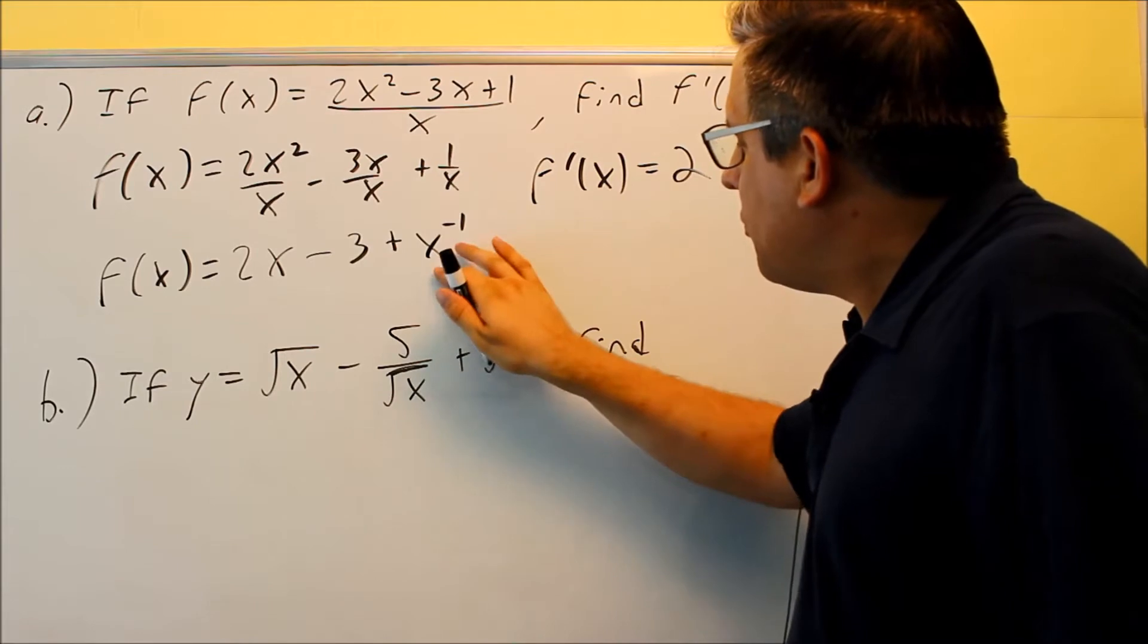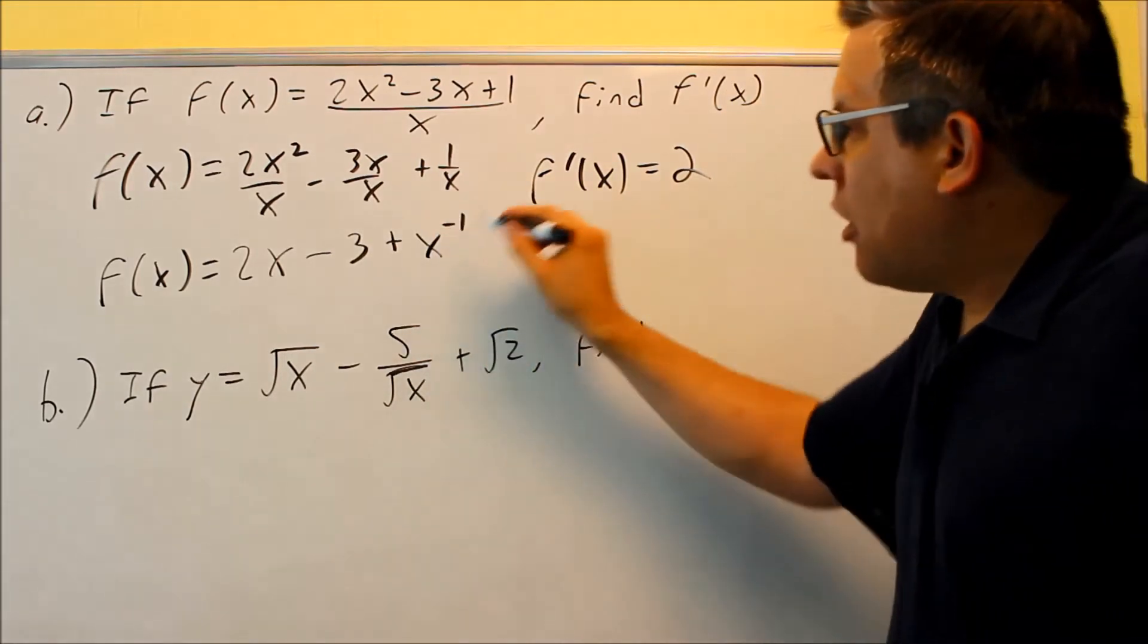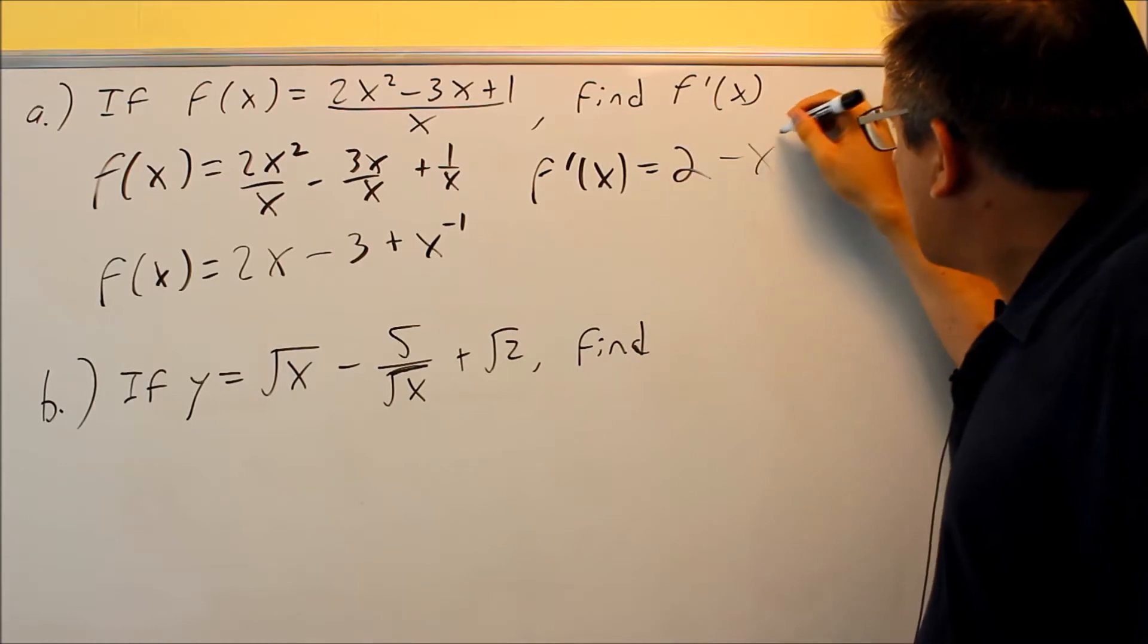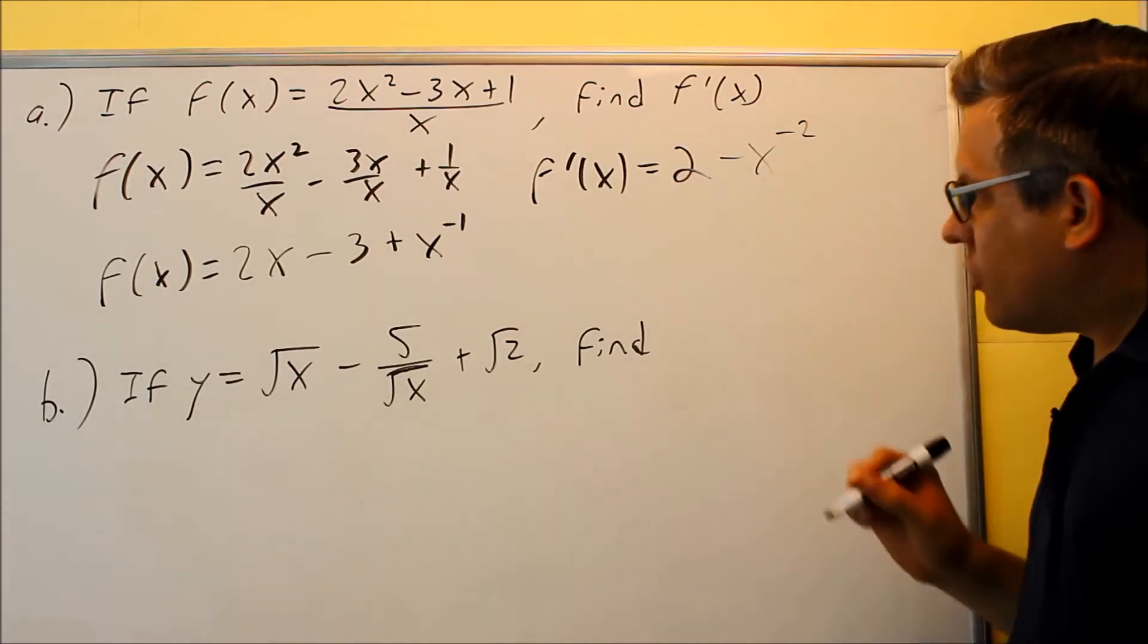1 was in the bottom, we brought it up, and we get this. Apply the derivative, negative comes down, x, subtract 1 from the exponent, I get negative 2. We're subtracting here, that's why we get a minus 2 there.